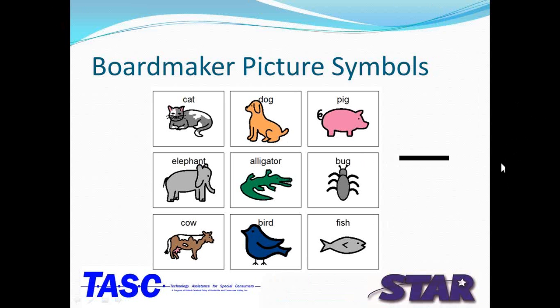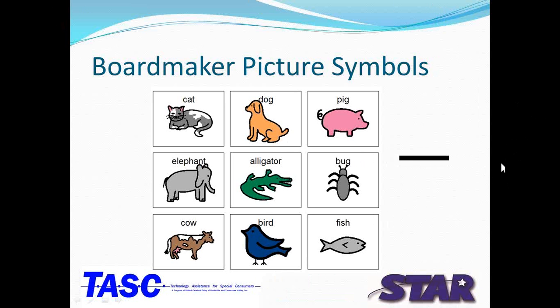If I ask them which animal am I and I'm pretending to be an animal, that's making them make a choice, and there's a right and a wrong answer, versus which animal do you want to pretend to be. That's really giving them a choice. I'm not really measuring their comprehension. I want to see if they'll make a choice. Remember, these are 9 picture symbols, so this child would have a pretty good option of using a vocabulary.